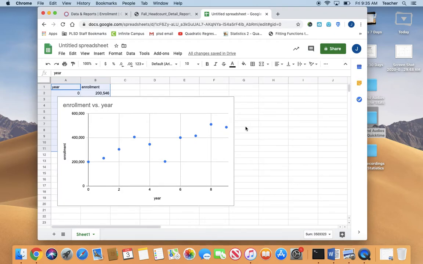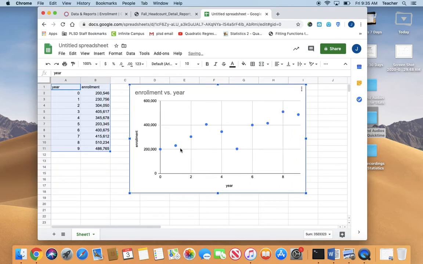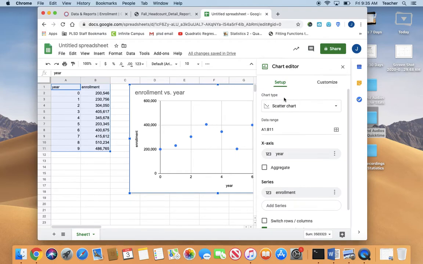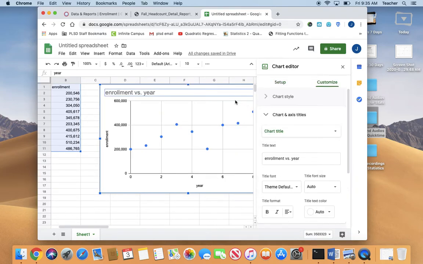If you get here and need to fix this scatter plot, look how nice it is for me. When I highlight the titles, it even puts them on my graph for me, and it has an x-axis and a y-axis on there. If you need to change this once it's already there, you go to these 3 dots and say Edit Chart, and it will allow you to edit that.